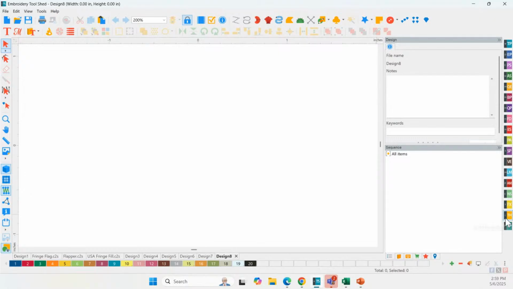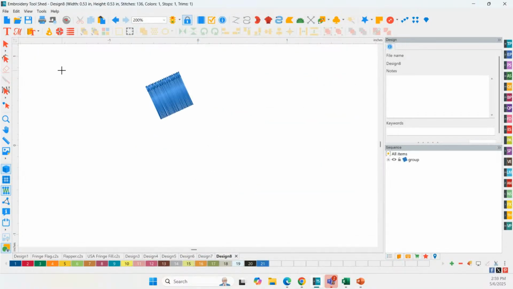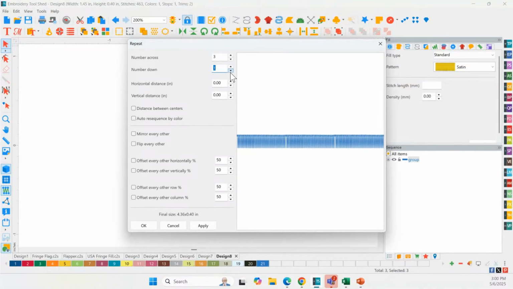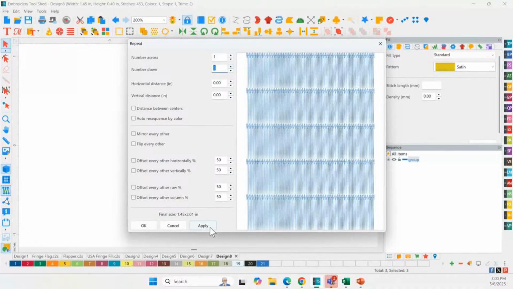I'm going to be using the built-in fringe tool, and then I use this medium fringe here. And then, whoops, I want it to be straight. Okay. And so then I just clicked this, and then I just made it as wide as I wanted. If you copy and paste this, or use the repeat tool, you can make a lot of repeats quickly. I think I made 5, because I did 2 long rows and 2 short rows. And then you can put a certain amount of distance in this if you want. It's entirely up to you. And then click apply, and then okay.